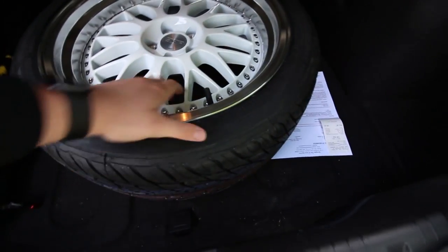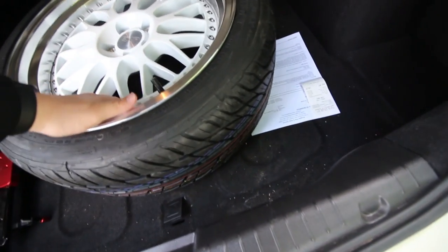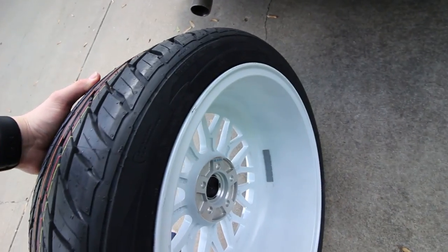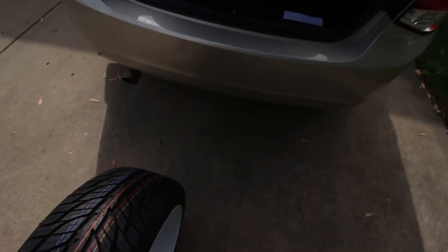There it is with the tire on it. It looks really nice. I like this a lot. I don't know what kind of wording that was, but it looks good is what I'm trying to get at. And let me just show you this fitment real quick. So it doesn't really stretch over, but it's pretty flush with the rim or the wheel. So I think it looks really good. And yeah, let's get this mounted up on the car and see how it fits.